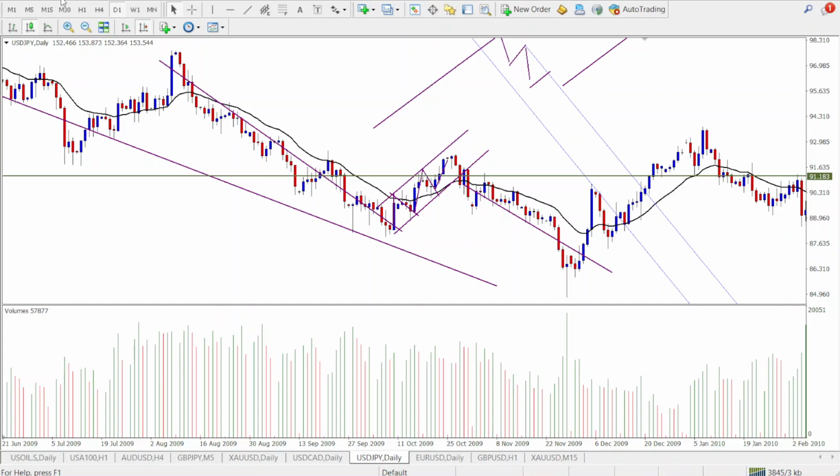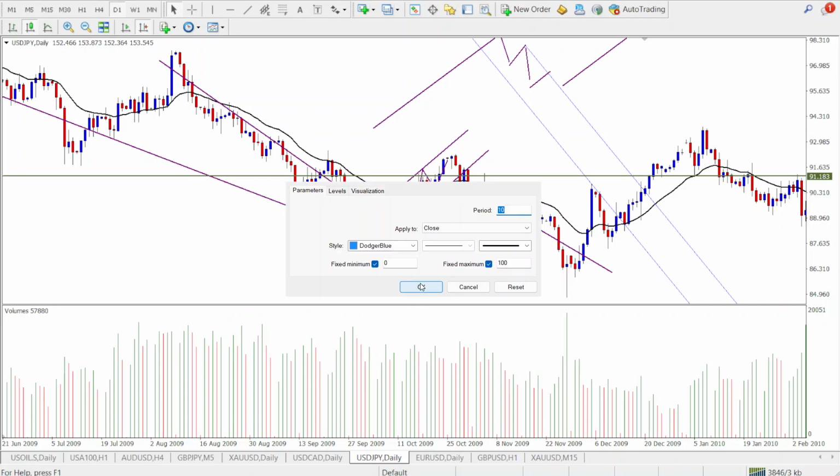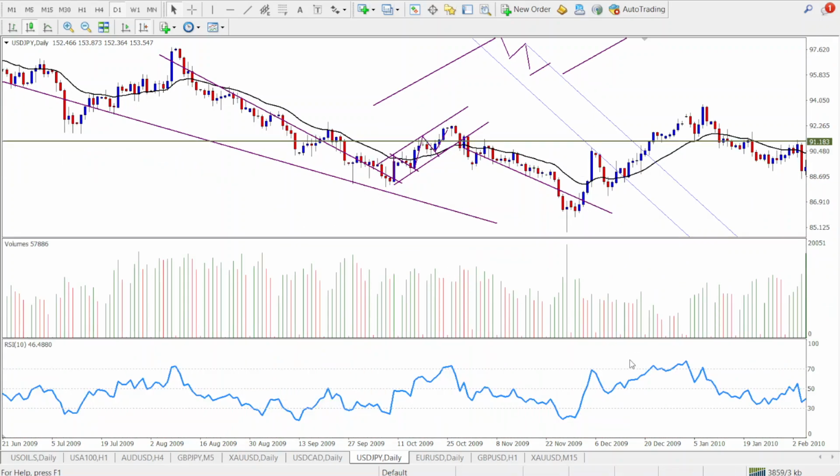All right. And furthermore, you can add RSI or MACD for confirmation of trend continuation. All right. You can see when we had a breakout in the direction of the trend, you can see RSI confirmed it, trending downwards, showing that there was bearish momentum to continue sending the price downwards.